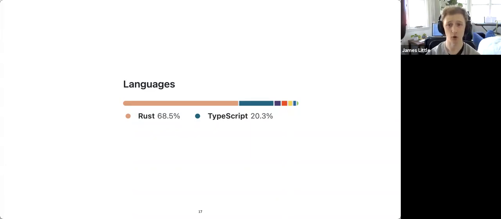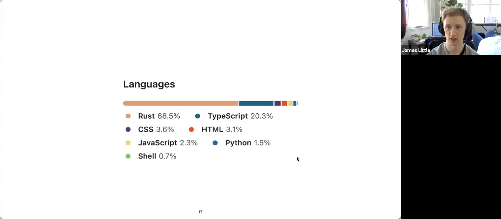But the core is in Rust. It compiles both to the command line tool and to the WebAssembly blob. And then there's a smallish JavaScript shim. It really doesn't feel like 20% of the feeling of Stork. It feels like most of the feeling of Stork is Rust. But that JavaScript shim is the thing that web developers actually interact with. It handles loading the WebAssembly, loading the index, and attaching to the DOM to make the DOM interactive. There are other languages in there that GitHub likes to show, but Rust and TypeScript are the 2 biggies.